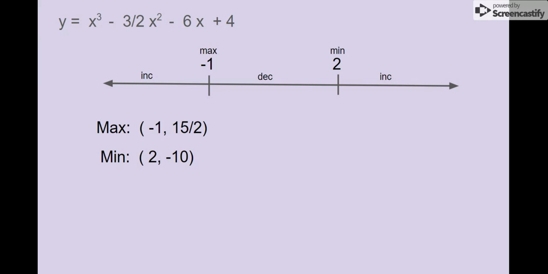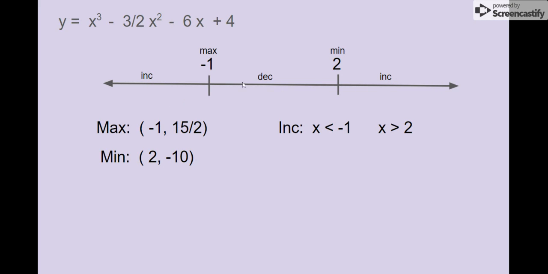And then if I want to say, when is it increasing? So it's increasing in this section. If I'm looking at my number line, this would be when my values are less than negative 1. And it's also increasing when my values for x are greater than 2. So the way I'd write that, it's increasing when x is less than negative 1 and when x is greater than 2. So look at those sections on the number line here.